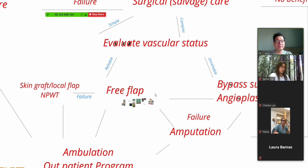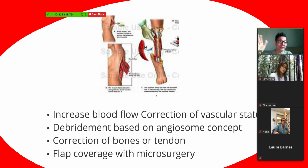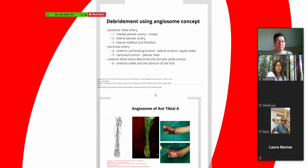in ischemic diabetic feet. Now, once you've improved vascularity, then you can start thinking about a free flap option. Of course, when you have good vascularity, local flap option is also very good. But when you start to think about free flap option, again, the first thing is to maximize the circulation. And then look at it and think about which vessel to use as a recipient, and then basically elevate the flap and close it.